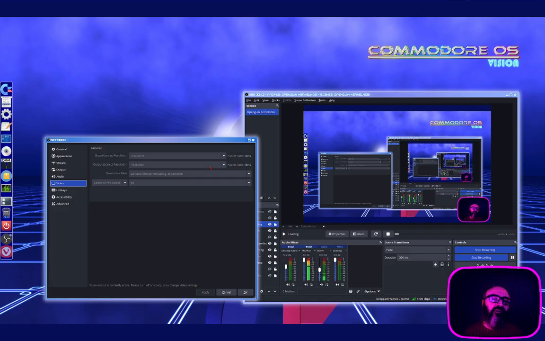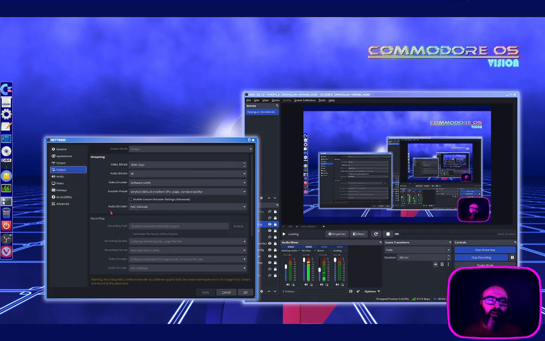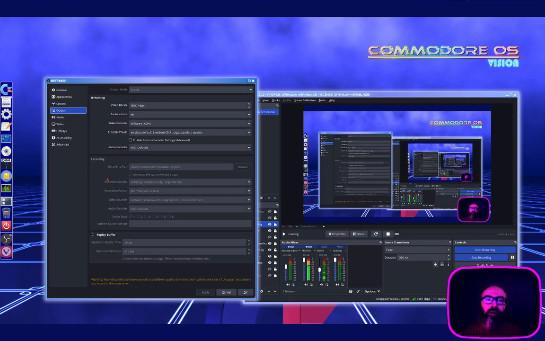The thing is that I tried to use another downscale with higher resolution, but the Kick service will have none of it. So I went back to this lower resolution. Anyway, 30 FPS, and this is the output I'm using for streaming and recording, software encoder x264, 8000 bitrate, and AAC audio encoder.